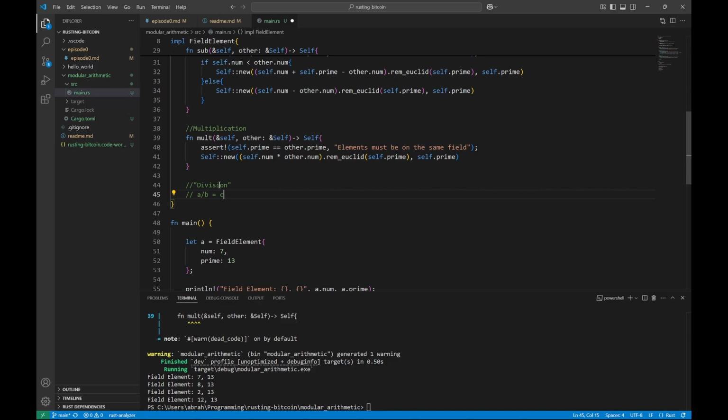Now we can express this A divided by B by something like this. So A, due to exponent rules, in this case A times B, where B is raised to the power of -1.